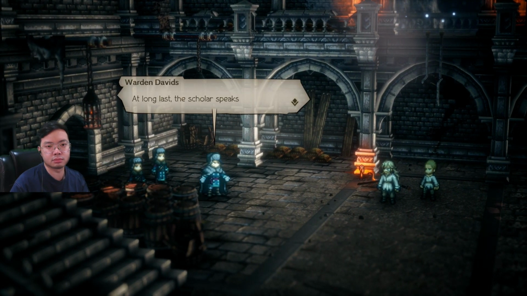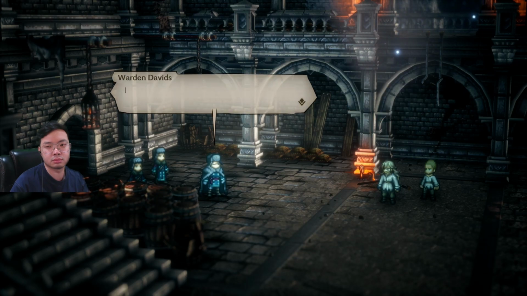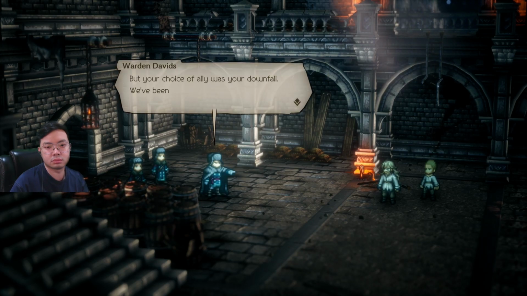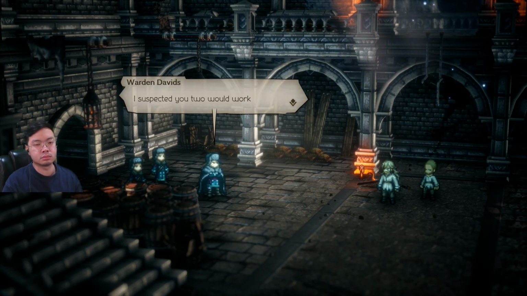At long last, the scholar speaks. Hello, Osvald. I commend you for making it this far. You even managed to remove the muzzle. But your choice of ally was your downfall. We've been watching Emerald for some time now. I suspected you two would work together.